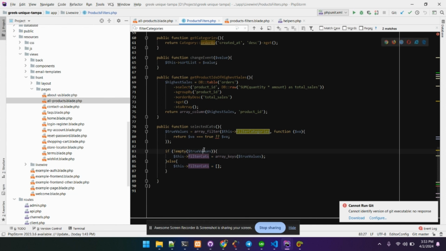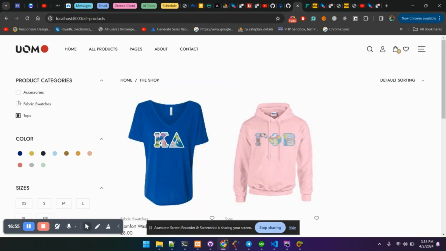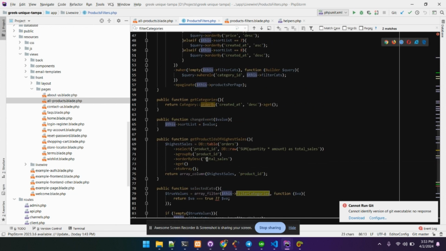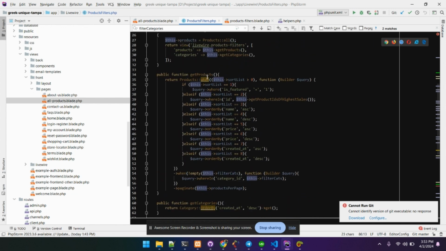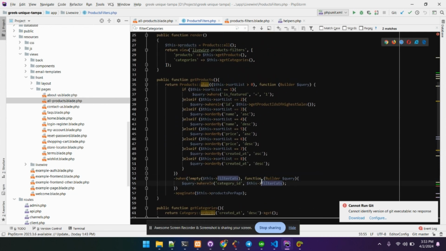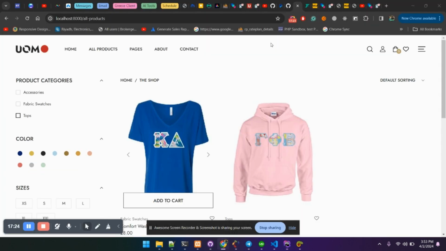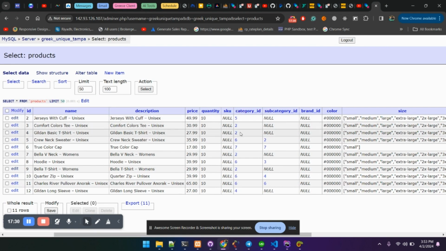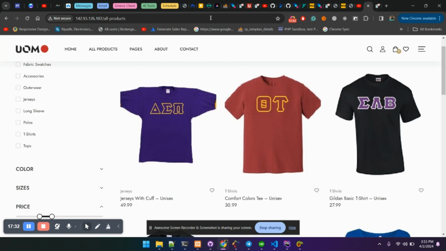So if it is empty, for example, I uncheck all, it will return empty. Then when it is empty, it will only go for the default setting. So what I have done here, when I'm getting the products and sending them in the render function, is I add another when. If filter cats is not empty, I check where category in filter cats. If I show you the database, we already have many products with different category IDs.